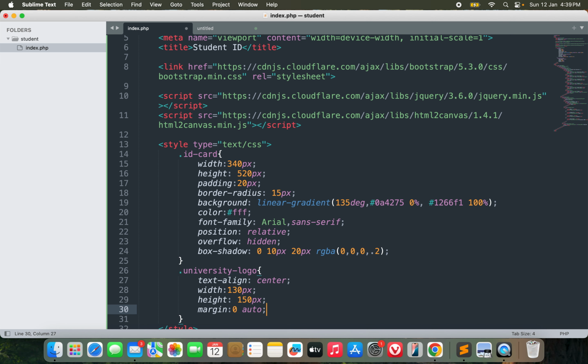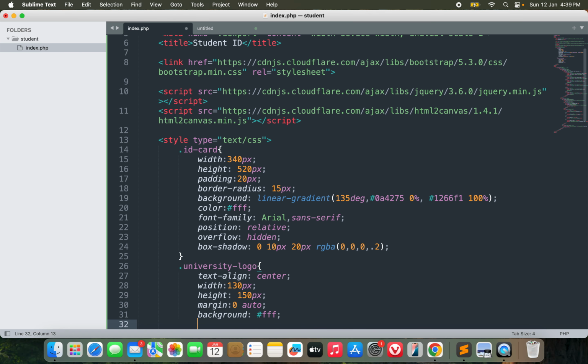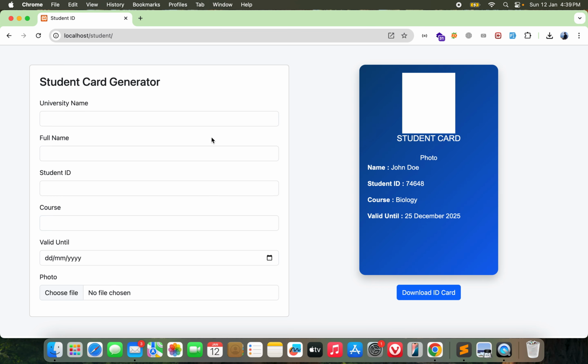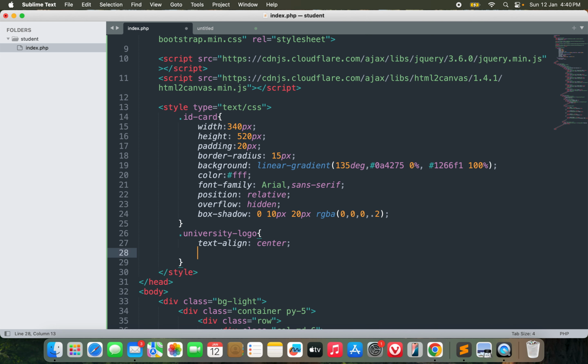Margin 0 auto, background white, okay? And then border could be 5px solid, 255 with 0.2 opacity, okay? And border radius, oh, what am I doing here? This is not good. Well, let me remove all these things.